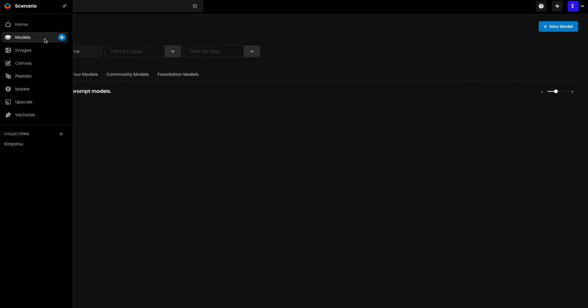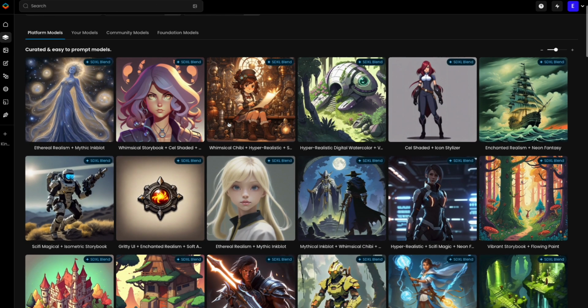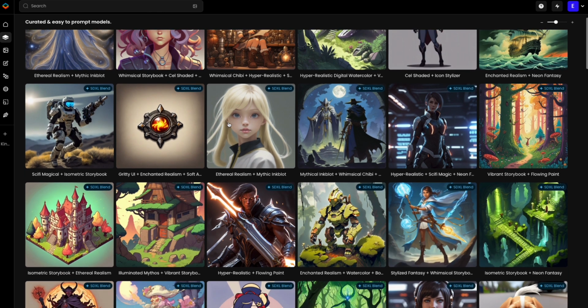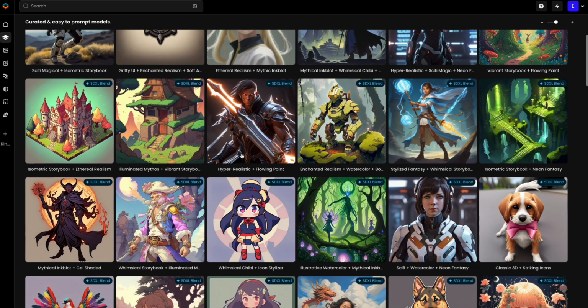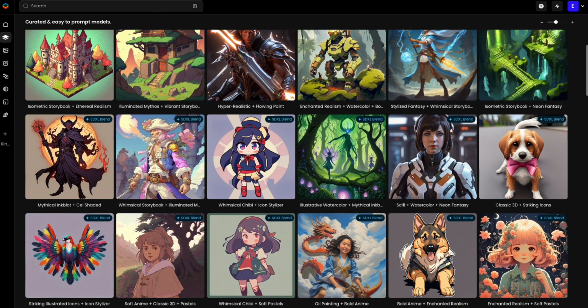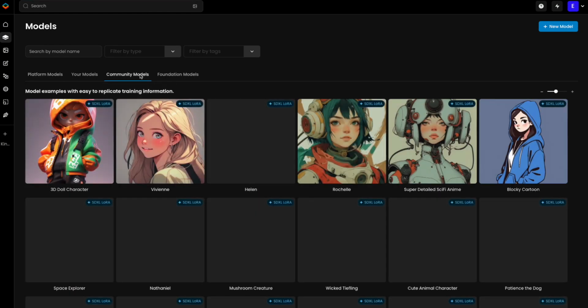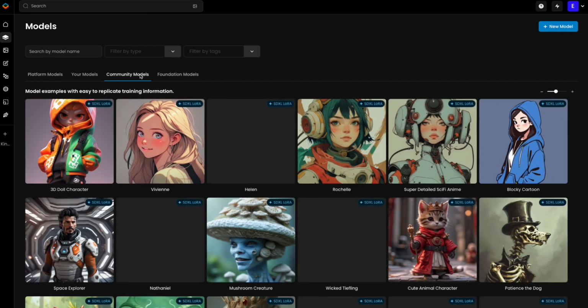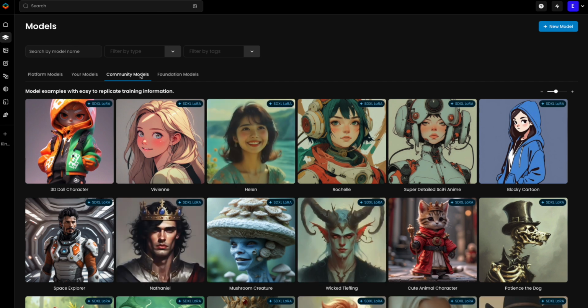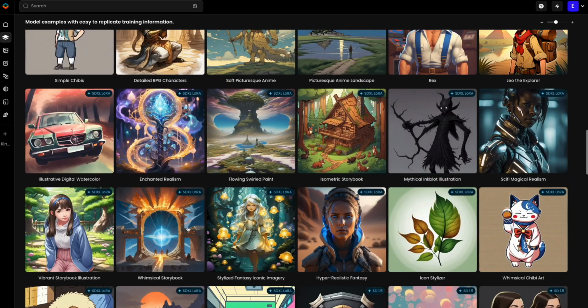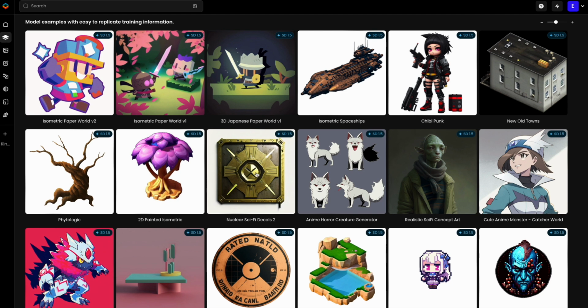Jumping into the models section, you'll find a range of models curated by the Scenario team. These include a mix of Stable Diffusion XL and SD 1.5 checkpoint models. Picking one of these will be our starting point. You've also got some community models, which offer even more variety. However, I do want to highlight that not only are these models carefully curated, but you'll also find a selection of models thoughtfully chosen specifically for game applications. These include models based on isometric landscapes, icon models, and even models specifically for creating backgrounds.